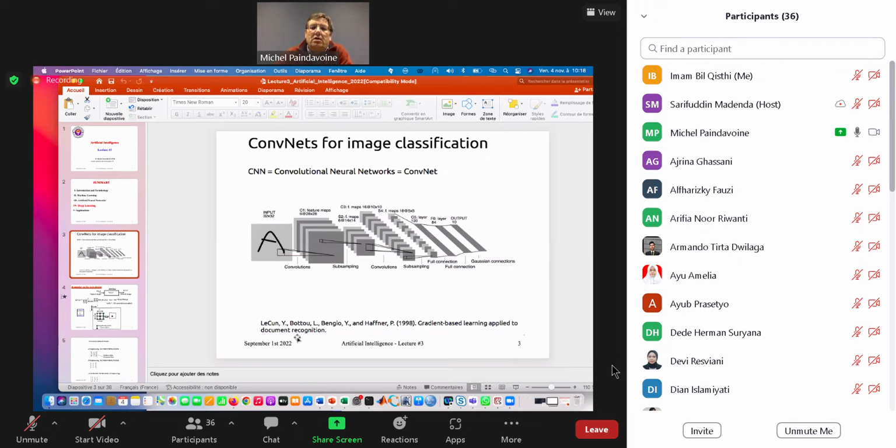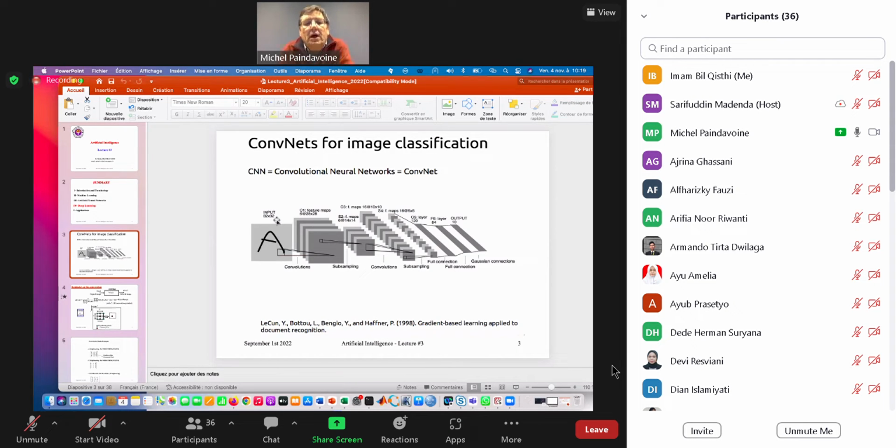The name of this convolutional neural network is LeNet, and it was first applied to document recognition, so handwritten recognition, as I explained before. As you can see here, we have the input, and it's a very small image. It's a 32 by 32 image.